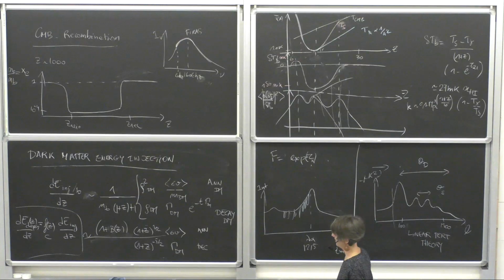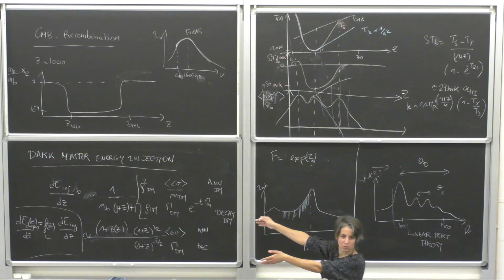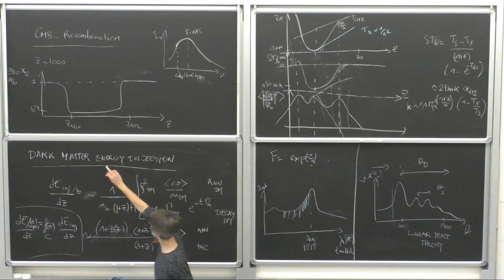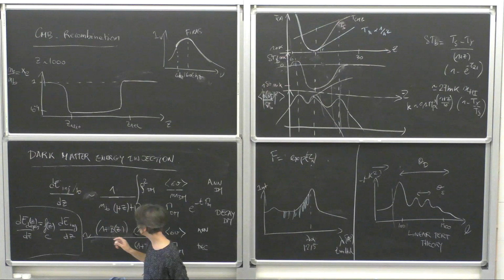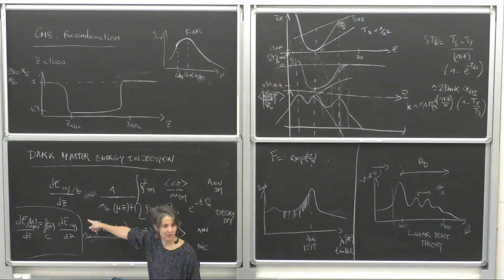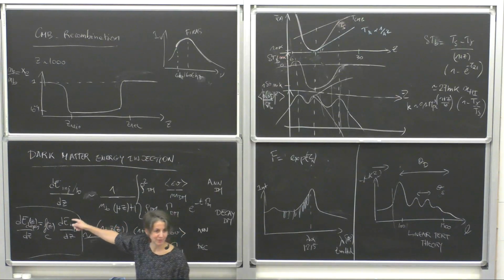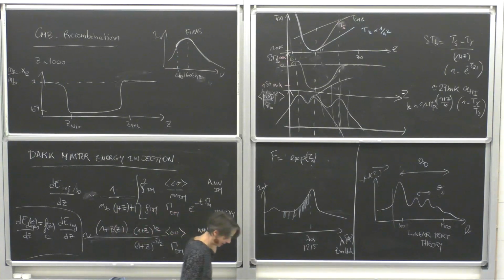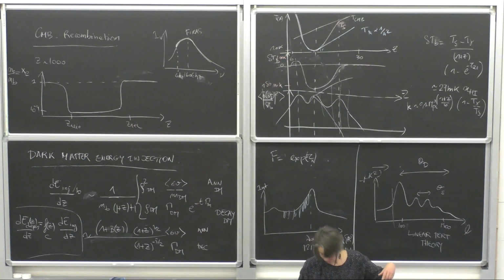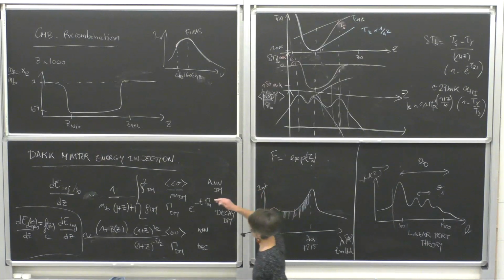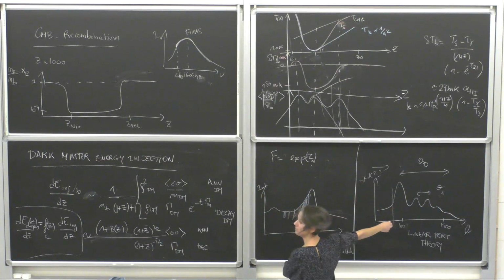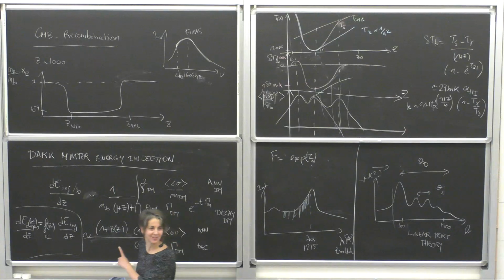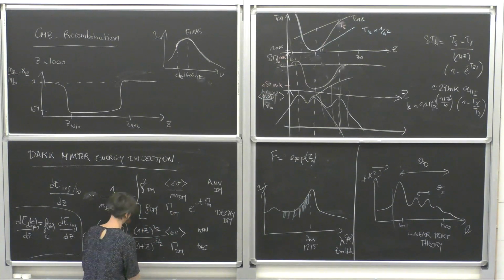Now, the goal is what? If I'm looking at dark matter energy injection and I would like to know what is happening to the CMB, I should go to my evolution equation for the ionized fraction, okay? Plug into it the amount of energy injection in the right dimension, because this is energy. I should not have energy, but energy divided by ionization energy, into my Boltzmann evolution equation of the ionization rate, put them into a hierarchy, connect the hierarchy to CLASS or CAMB, and look at what is going to happen to my CMB, okay? I'm not going to do that, obviously, here. You can.